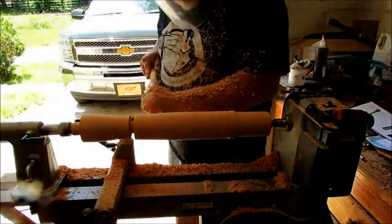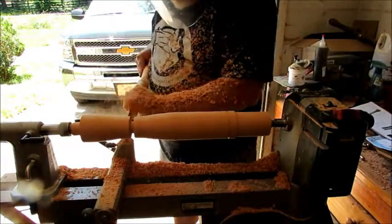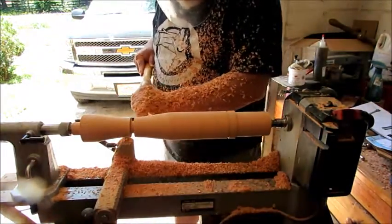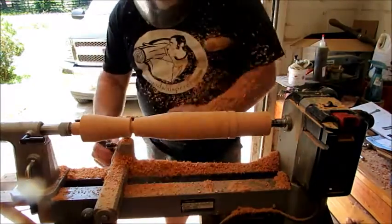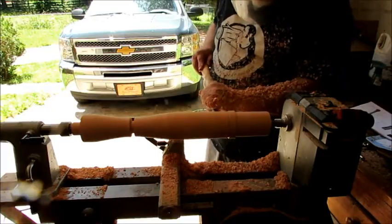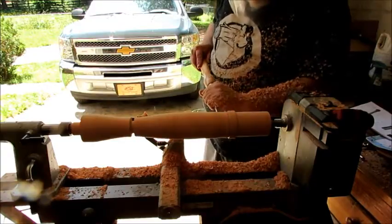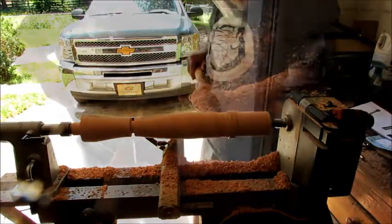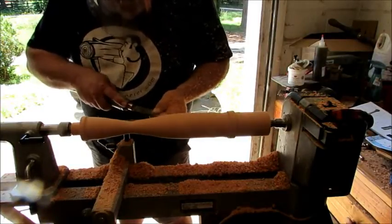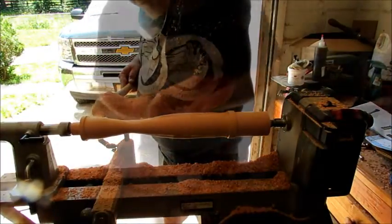Now I'm starting to shape the column itself, and I'm doing the majority of that with my roughing gouge, and I'm using my reference lines and my depths to mark my progress. I did the final shaping of the column using my round nose scraper. As you can see here at the top of the column, I decided to keep the little tulip shape. It just kind of turned out that way and I liked it, so I decided to keep it. And then I will be sanding the column up to 220 grit and move on to the next step.